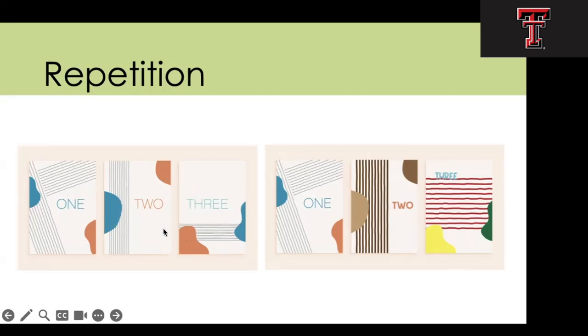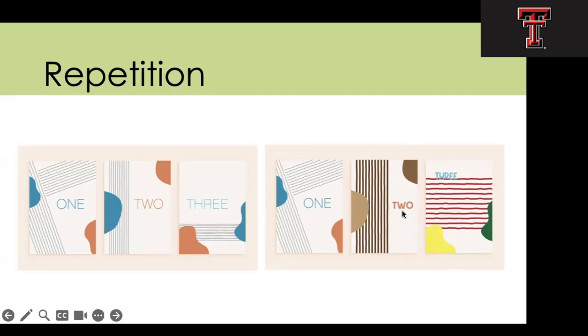Not the same shape, but they're in the same family. So that kind of repetition in a magazine or a book design or something like that, you can see that each one of these are related to each other, even though they aren't. They're like brothers. You know, brothers don't necessarily look like each other, but there's always those traits that you can see that is genetic. It's just in its DNA that they are similar.